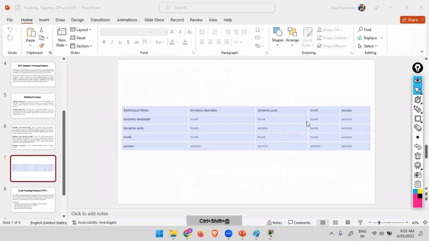I thought both would be only access. No, because on one side we are creating a permanent trunk and on the other side a permanent access. So they will take their permanent behaviors, but the traffic will pass only for VLAN 10. This is clear: if both are auto, no trunking. If any one is access, then no trunking. In the rest of all the cases, there is trunking.